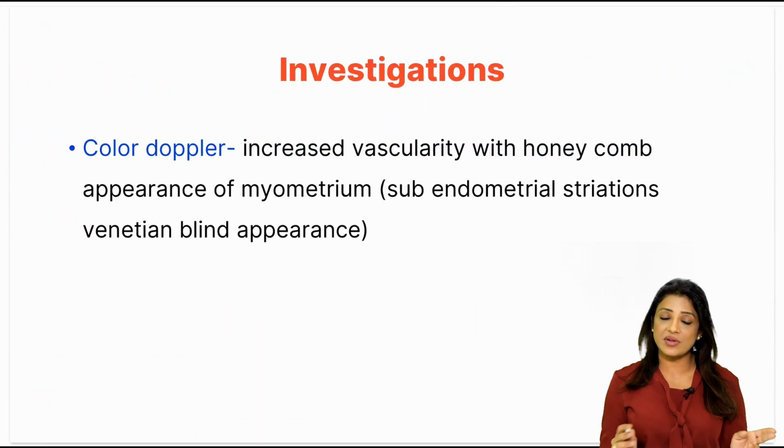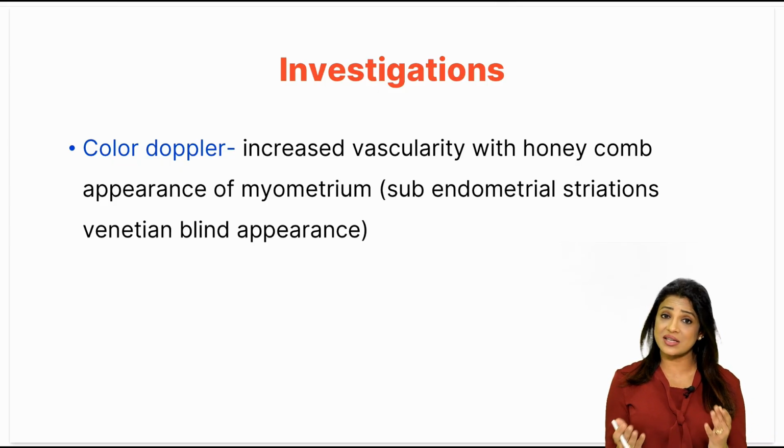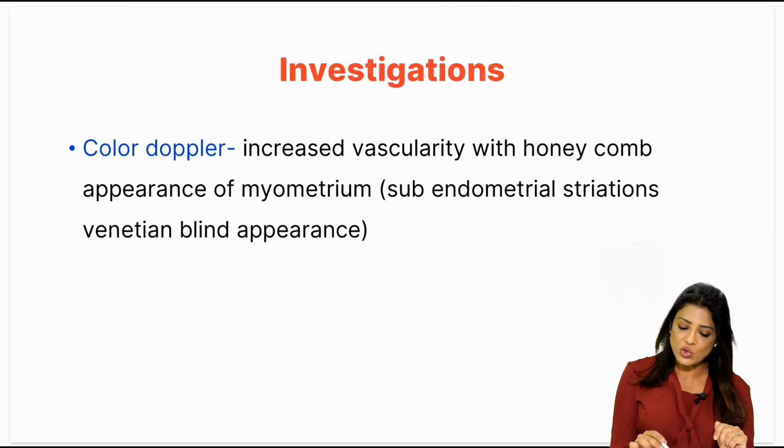Next investigation that we can do is color Doppler. Nowadays, color Doppler is done without even requesting the radiologist. You send the patient for TVS. If they find some finding, they think it needs a color Doppler, they will do it. So color Doppler will show you a proper honeycomb type of appearance.